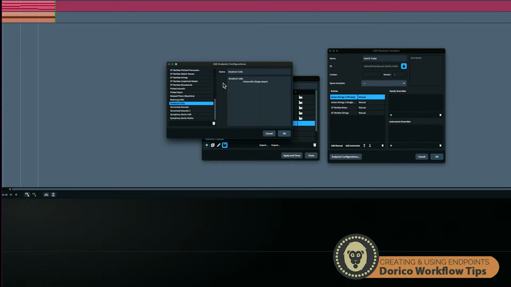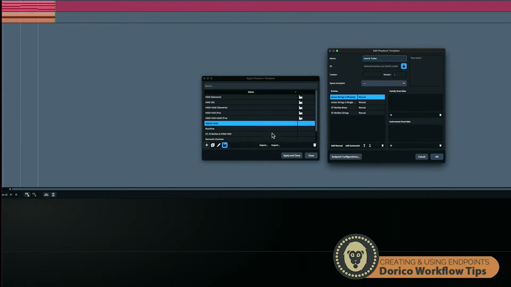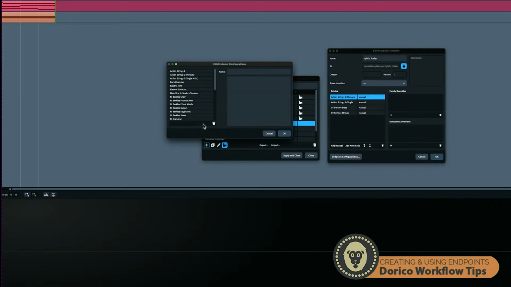So this is where you could find them, and you could click the trash can if you wanted to delete them. And this happened to me where I was creating in preparation for this lesson a bunch of endpoint configurations with just slightly different names, but they all represented the same thing. So I came in here and I deleted all the ones that I didn't want.